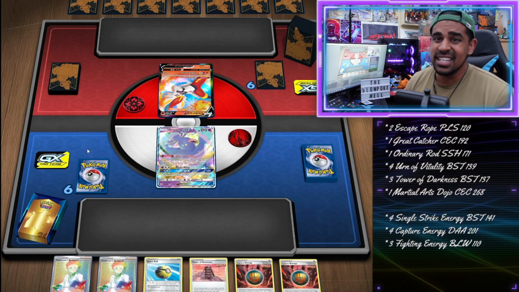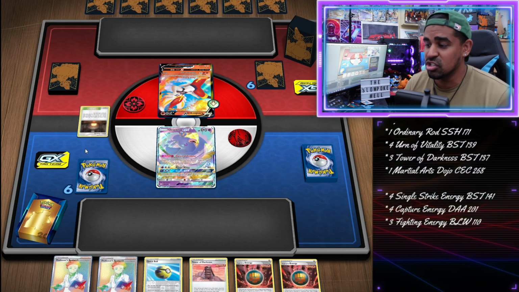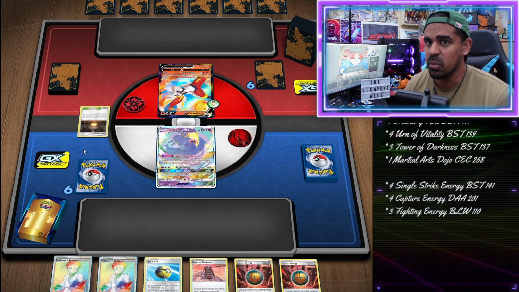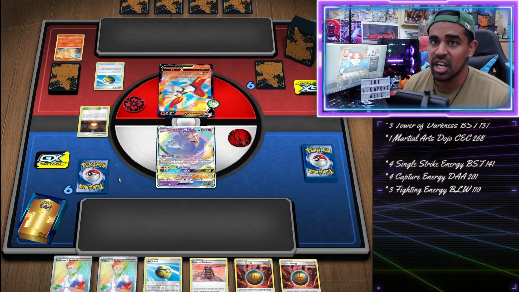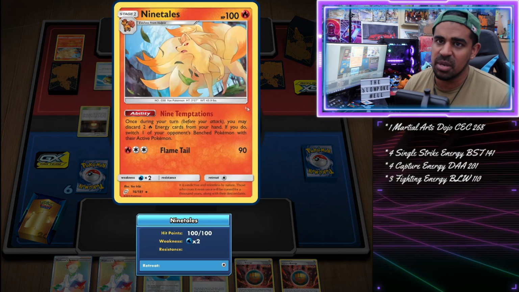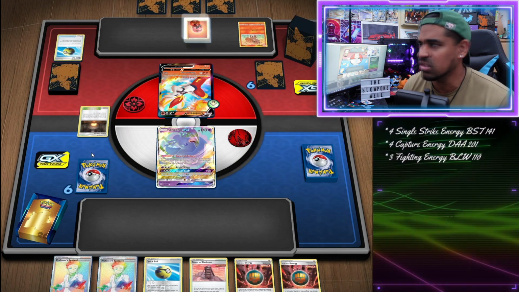So again, not the greatest of starting hands, but we do have a Quick Ball, so we can either try and find Crobat off this Quick Ball, but most likely what we're going to do is Quick Ball out for a Houndour, use our Tower of Darkness, maybe discard a single strike energy, see some more cards, and then end the turn with a research, something like this.